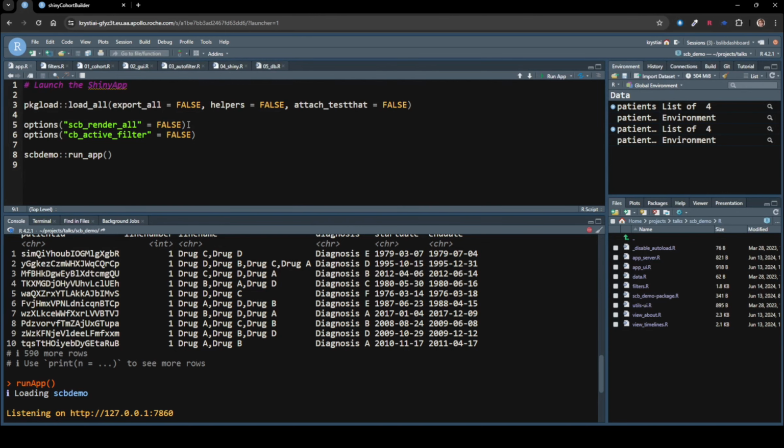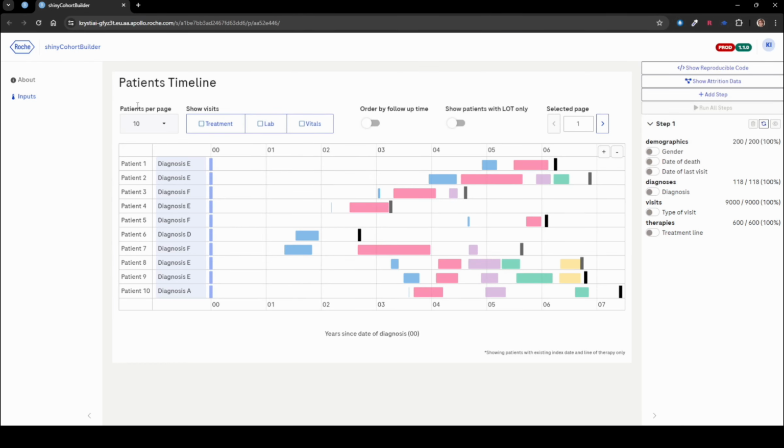Our solution to this case is a Shiny dashboard. In the main panel of the dashboard, you may find the timelines plot for patient treatment lines. The output was generated with the Shiny Timelines package, and on the right side we can find the filtering panel. The panel was generated with Cohort Builder, and now I'm going to explore it to show you what features it provides. So in the step 1 section, we may find filters attached to each of the tables from our data model.